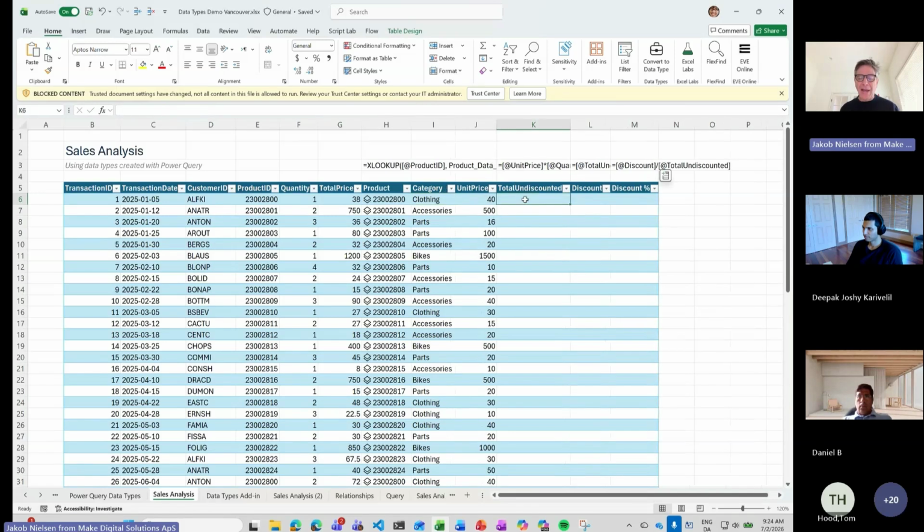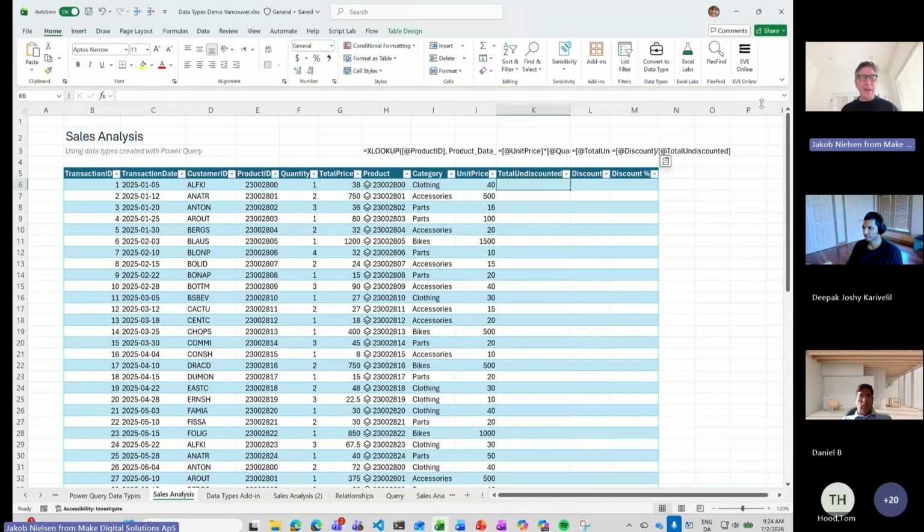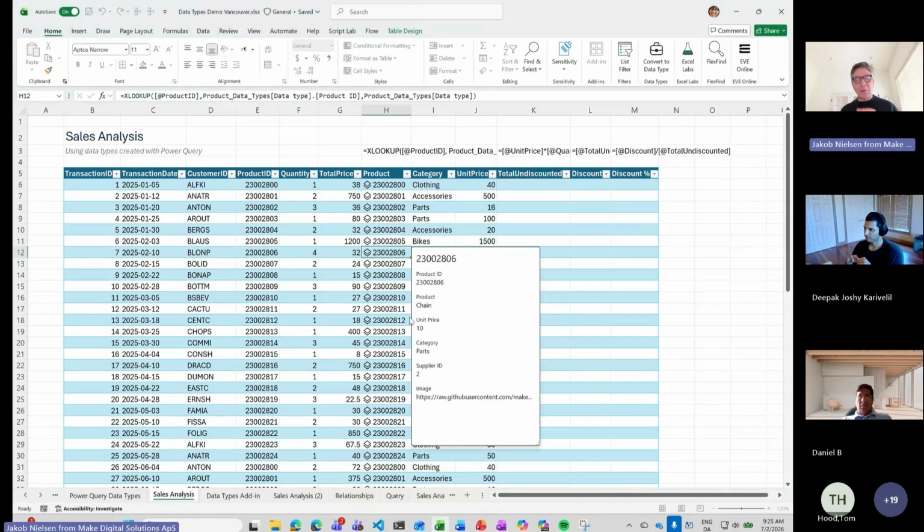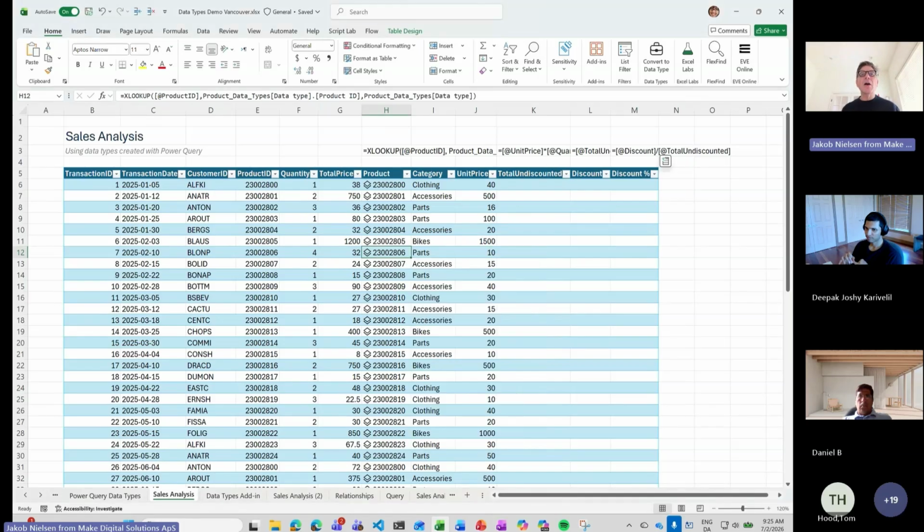And then I can start adding, like, what is the total undiscounted price and so on, and get my analysis working. I'll show that there's an add-in that can do this a lot better a little later. But this is basically what you can use the functionality of the Power Query data types for. Use that to define a data type that sits within a workbook. Okay.